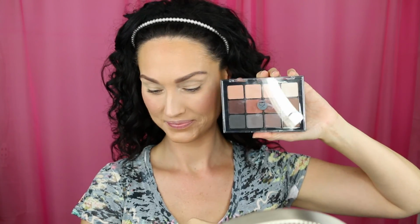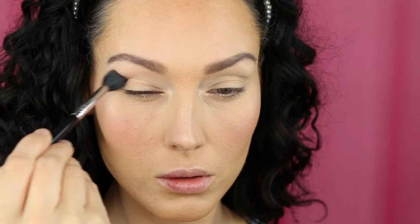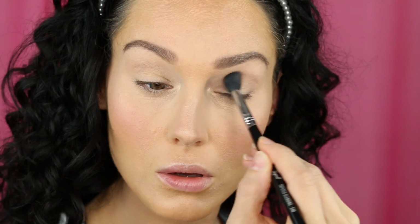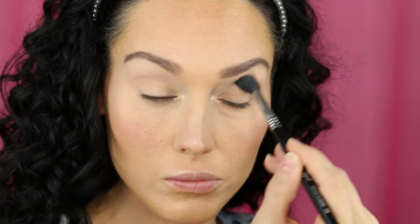I'm going to first try and not injure myself, putting my hair back. I'm using my Vice Art palette, I'm not sure how you pronounce it, using this beige color out of that palette to put into my crease, and I'm going to take that down a little bit onto the lid. This is going to be our transition shade and help to blend out all the other colors that we will be using.